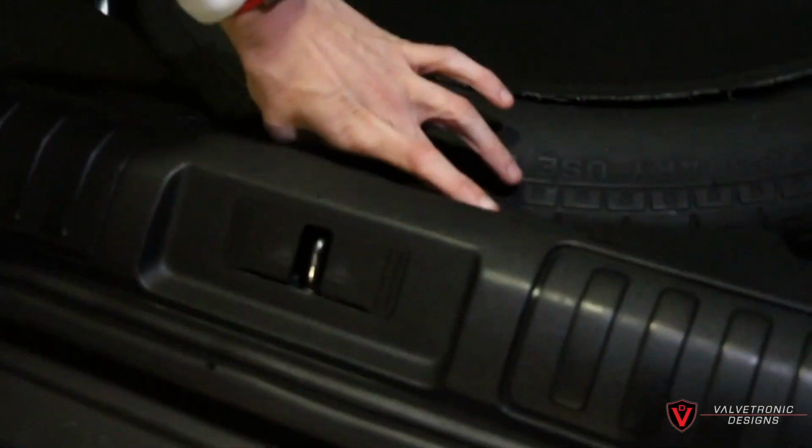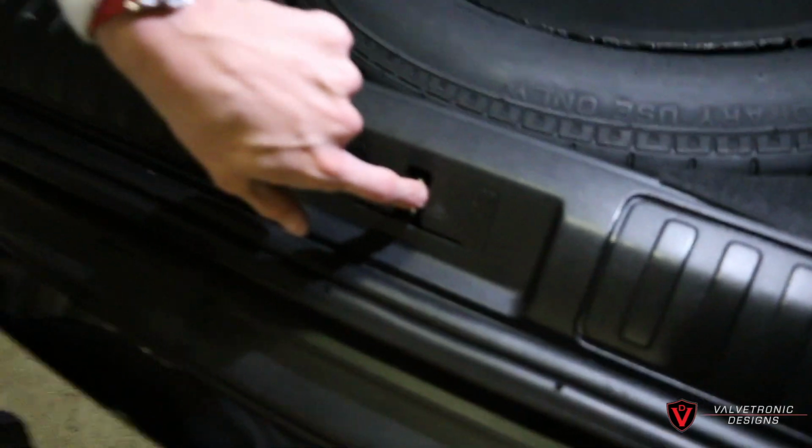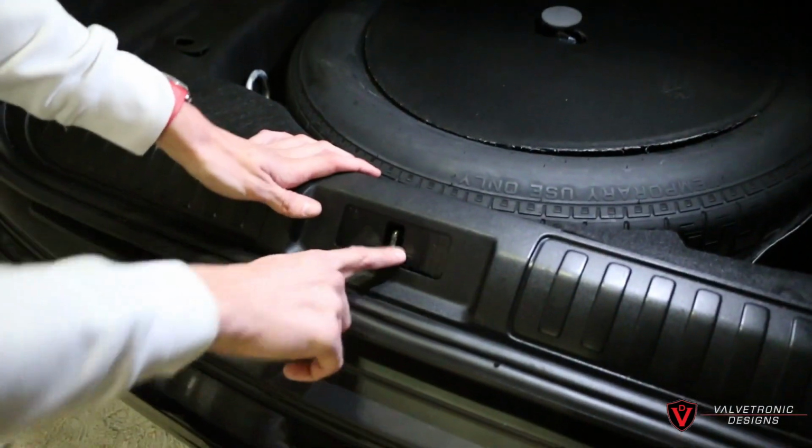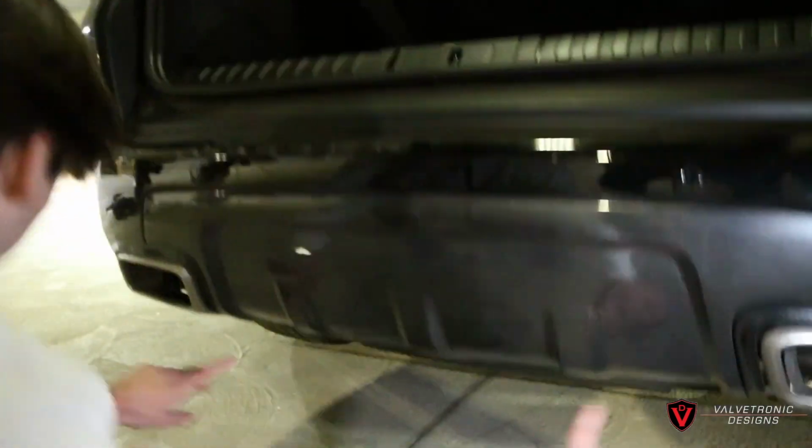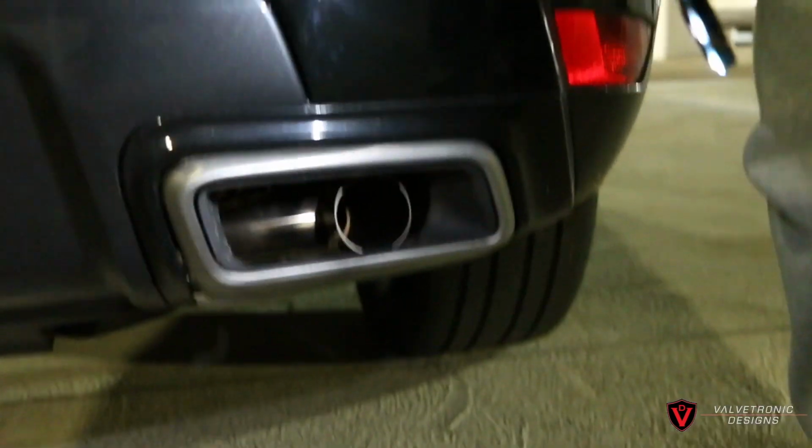And then there is a grommet hole right behind where the trunk latches, right here. And we put the vacuum hose down. We split the vacuum hose, it's all behind this panel, and it went to both valves.